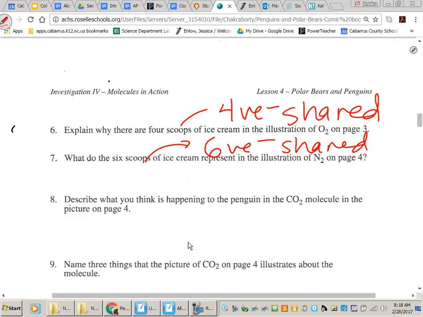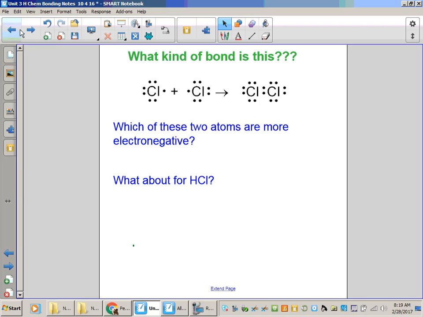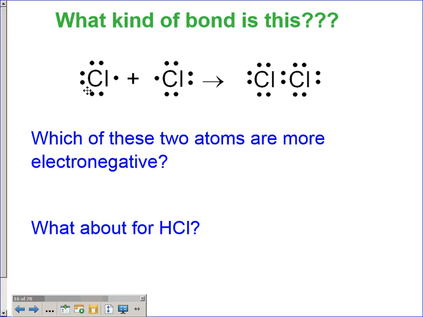So I'm going to hold off on 8 through whatever at this point, because I think that you're seeing the difference in bond polarity and how that plays a role in some characteristics of our molecules. So we're going to switch modes back to notes. You can append this to whatever you were writing, but just push the comic to the side for now. So draw this example for me under your polarity information. And I want you guys to talk in your group if it's going to be polar covalent or non-polar covalent.